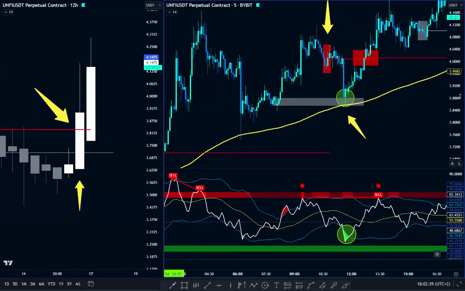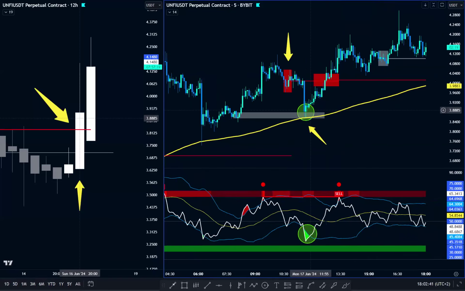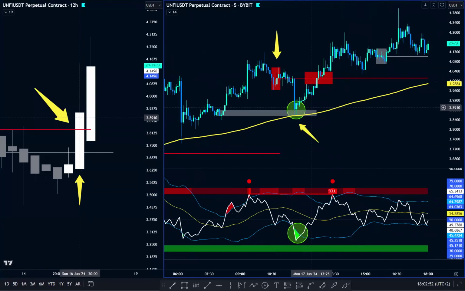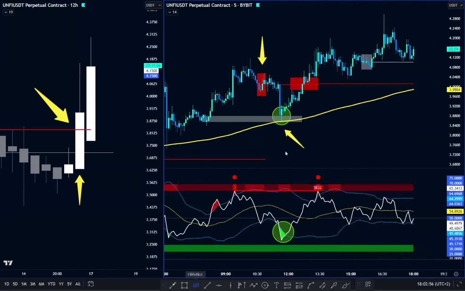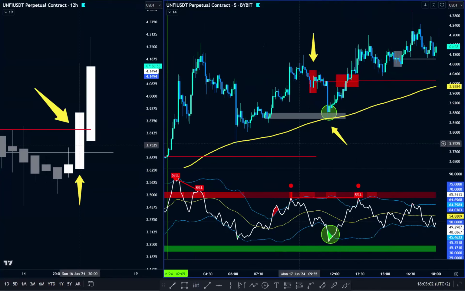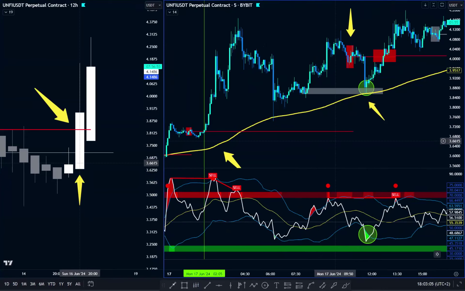Over here, at this point, everything lined up. We've got the EMA lining up. We've got the TDIX lining up. We've got these flatbacks lining up. And it's all just working in our favor, saying this is a great place to look to enter a trade. If we'd entered this trade, it would have been an amazing trade. 7% would have been fantastic. So this is how we're combining all these tools to look for directional bias.